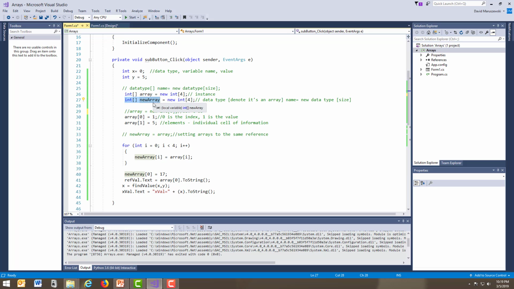The second, or the new array, is actually the same size as the first, only 4 slots. So it goes 0 to 3: 0, 1, 2, 3. Those are the 4 slots it gets. Now you can initialize it manually again, like we did in the first array, or in the new array we can just use a loop to initialize it. In fact, a lot of people will do this. By forcing it to be 0, we know that every slot in that array is now 0.